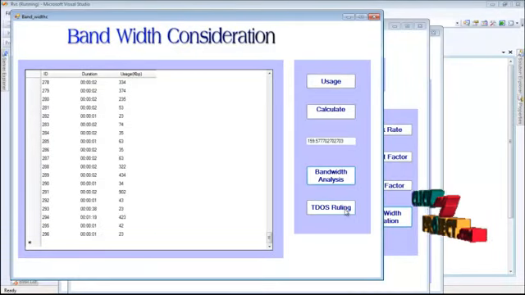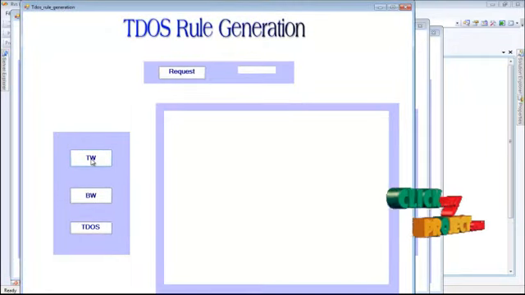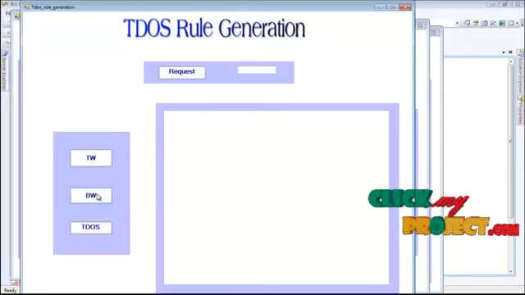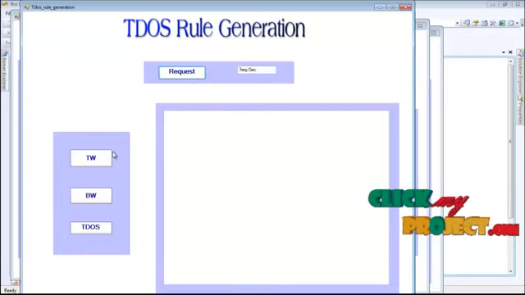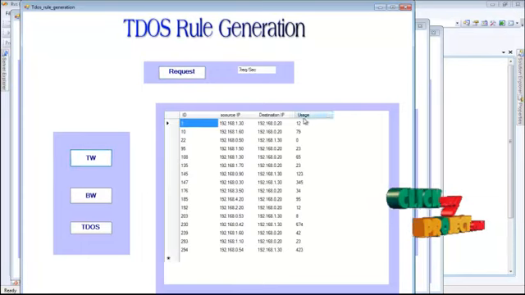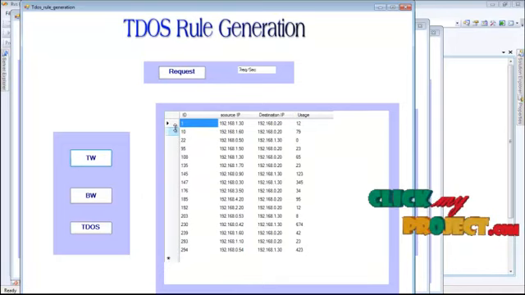Then finally we are going to apply the TDOS rule. We get two types of rules, based on timeout window and bandwidth. Here a request rate of 7 requests per second is allowed, and for the timeout window, these are the users extracted based on the timeout window.